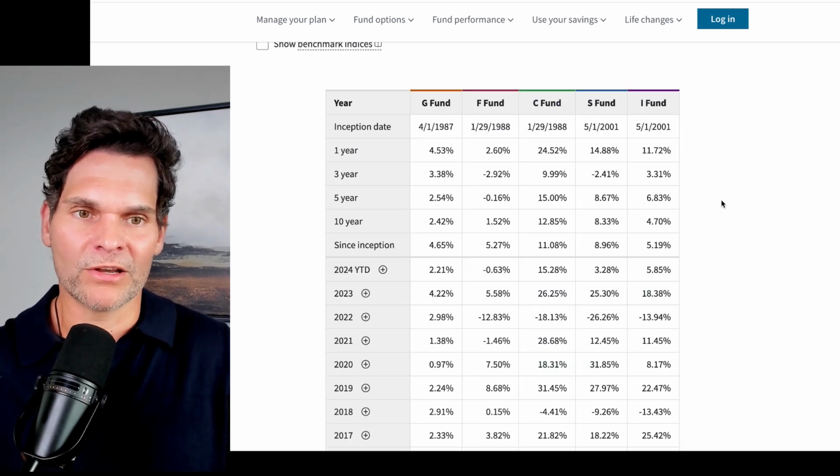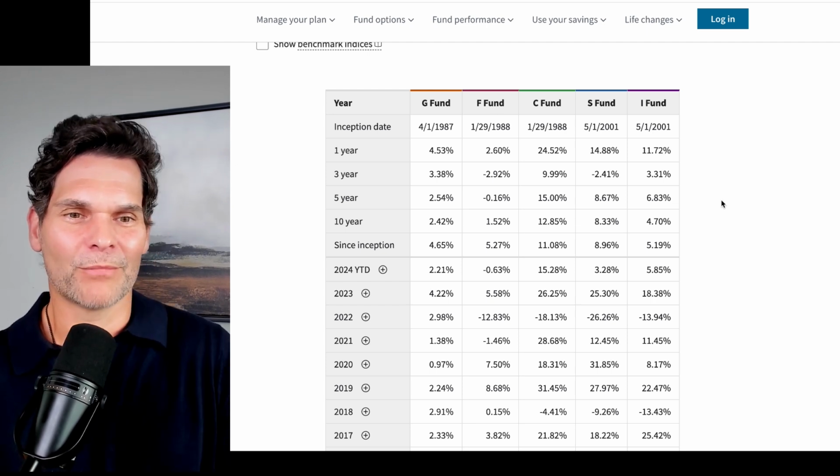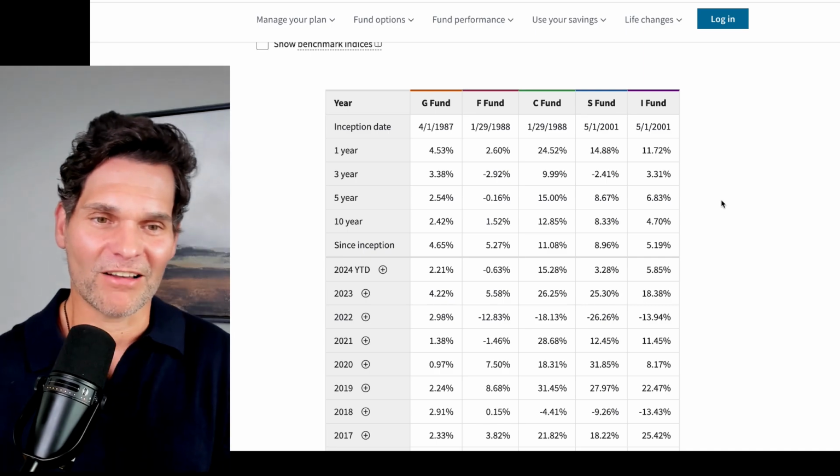What to do about the international fund? We're not giving any recommendations here. We're just talking general information and giving you some background on what's been happening. International markets have been tough. So what to make of all this? The stock market's been performing well. Your account's been performing well.